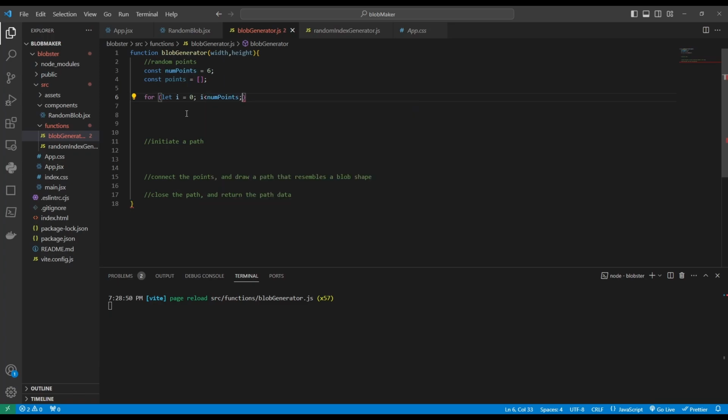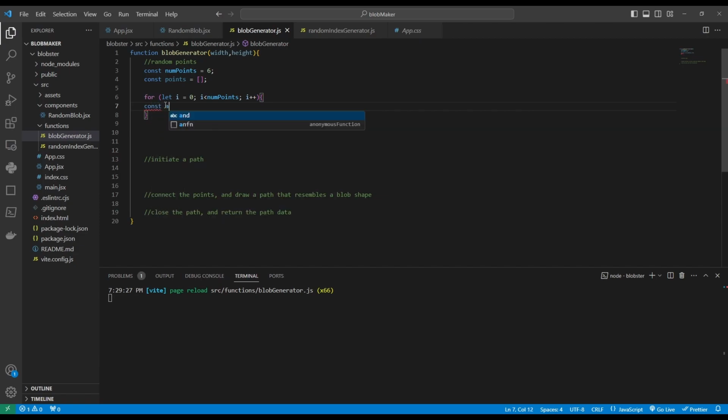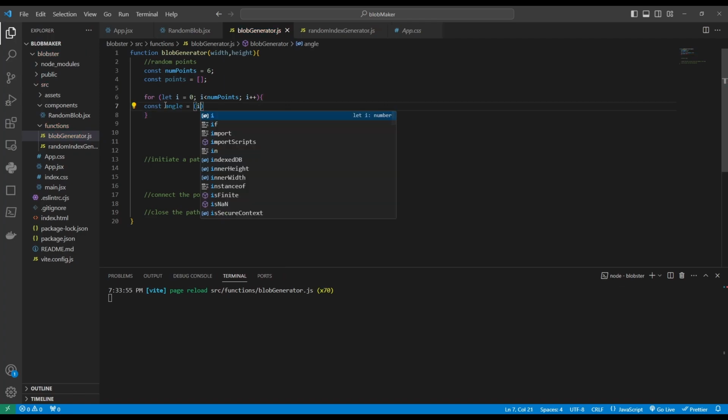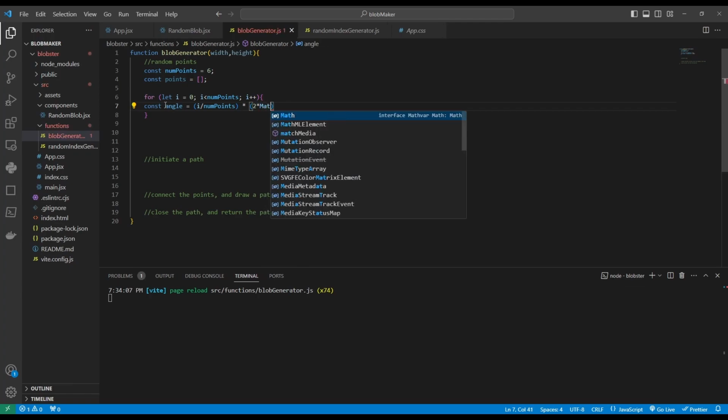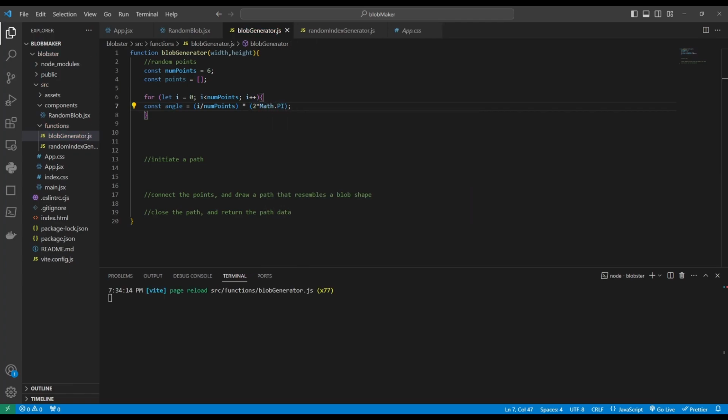i increment 1. Now let's define const angle, which is going to help us evenly distribute the points in a circular manner. It equates to current index over number of points, which will create a fraction. And then we'll multiply that fraction by 2 times Math.PI, which equates to a circle in radians.